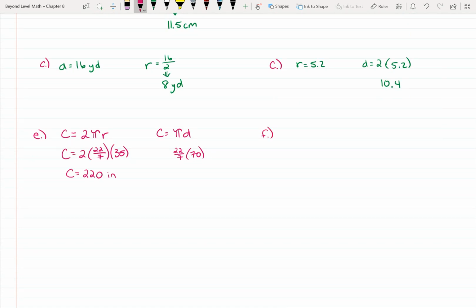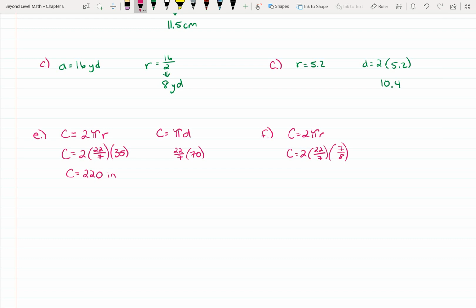All right, let's do got it F. It gives us the radius, which I like because I use C equals 2 pi r. So C equals 2 times, they asked us to use 22 over 7, and then times the radius, 7 over 8. Depending on which calculator you are using, you can use parentheses and do 22 divided by 7, or you can use parentheses and then the ABC button. It doesn't matter, whichever you prefer.